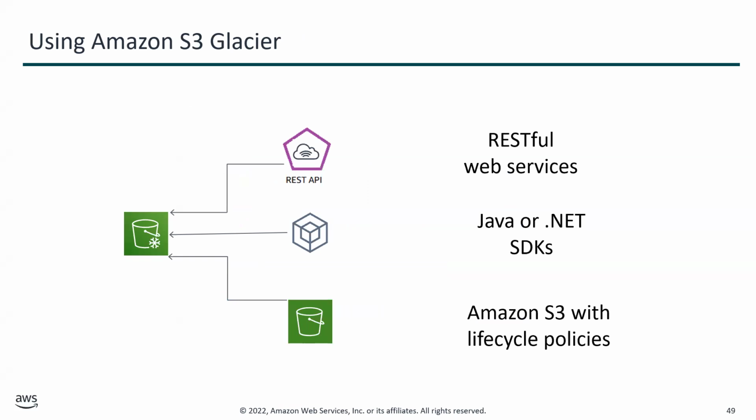Now, how do we use S3 Glacier? We can use RESTful web services, or Java or .NET SDKs. So from your Eclipse or NetBeans, those kinds of IDEs, as well as for .NET, Microsoft Visual Studio or Visual Studio Code. Also the REST API, and also Amazon S3 with lifecycle policies. So we can set up those lifecycle policies as well.